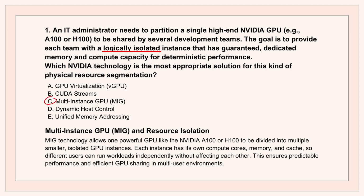So if I'm getting this right, we're basically choosing hardware guarantees over maybe some software flexibility here. Pretty much. MIG guarantees that performance because if Team A starts absolutely hammering their slice, they literally cannot steal compute cycles or memory bandwidth from Team B's slice next door. It's impossible. Exactly right. It ensures deterministic performance because that resource split happens right down at the silicon level. Wow. Think of it less like sharing a big open plan office and more like building a stack of completely separate dedicated condos inside one building. Okay, good analogy. And that hardware isolation, that's the absolute key for enterprise-level stability and performance predictability.